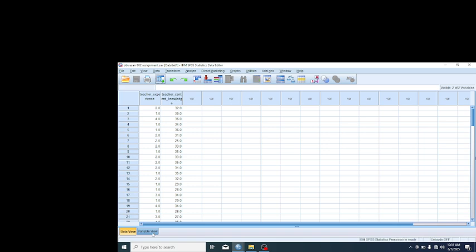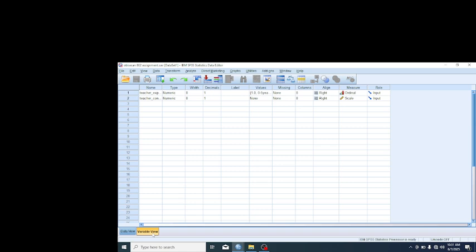first of all, we go to variable view. Then under the name, here you type teacher's experience. After typing it, you go to type. This is going to be numeric. Then next is width, it's already there. Then you may put it at 1 decimal place. Then you go to value. When you go to value, you code it as given in the questions.